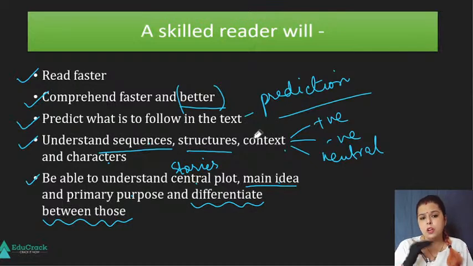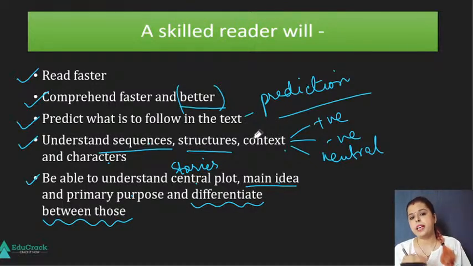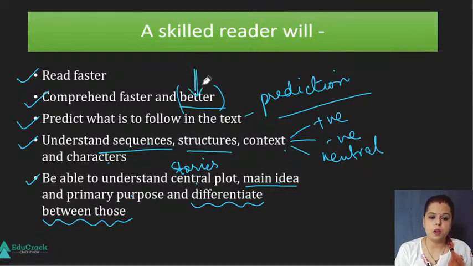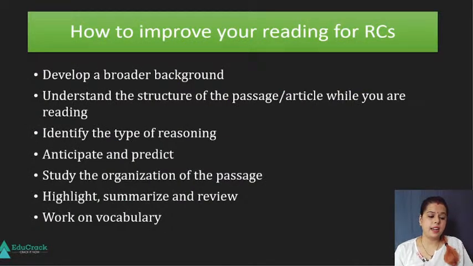So when you have a question based on main idea and when you have a question based on primary purpose, the approach to these questions is completely different. That is one thing. And not only is the approach to these questions completely different, but also the understanding needed to answer these questions is totally different. So that is why the reinforcement to the comprehend better part comes. Somebody who will be able to comprehend better would be able to read between the lines and understand things like main idea and the primary purpose, and not just stick to the basic narration and the basic story.